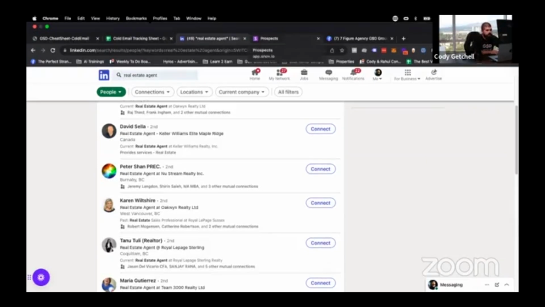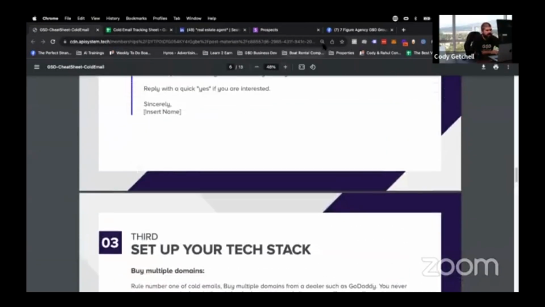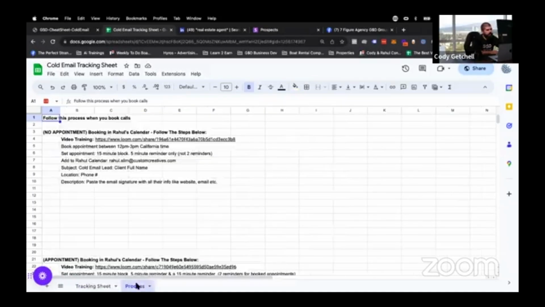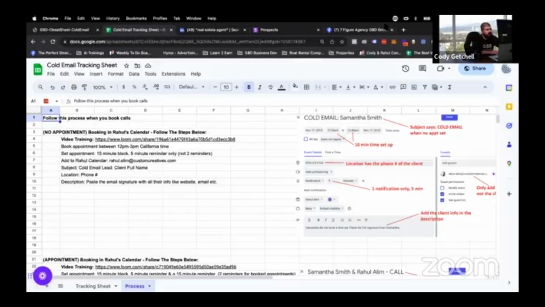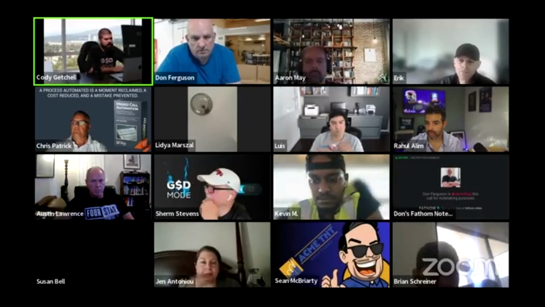You can use the 3 email sequence and the tech stack that we just showed to actually go and send the emails. Then all you've got to do is track. And again, you can have the VA do this yourself. Have a setter be going through and doing this stuff. The way that we do it is through the process here. Couple of ways, honestly. We used to have it send out a link, but I always found that the link, you can have it probably be done with the AI stuff.